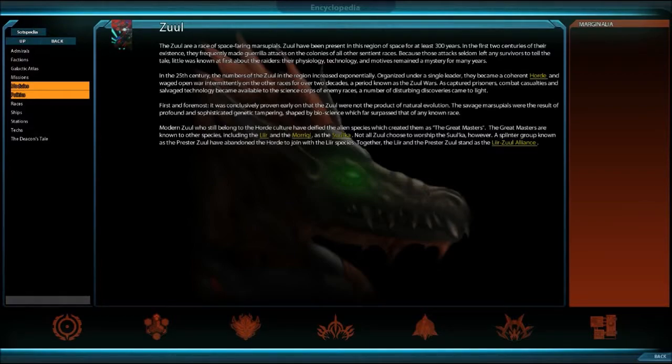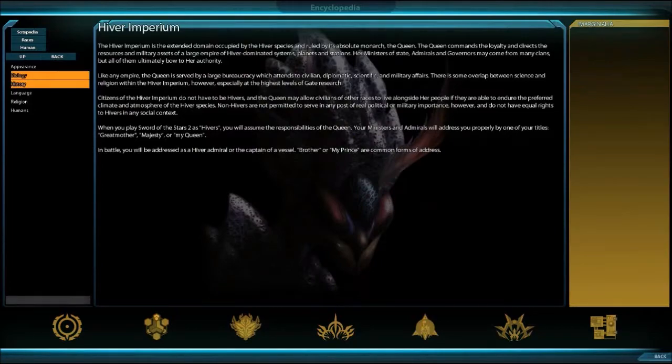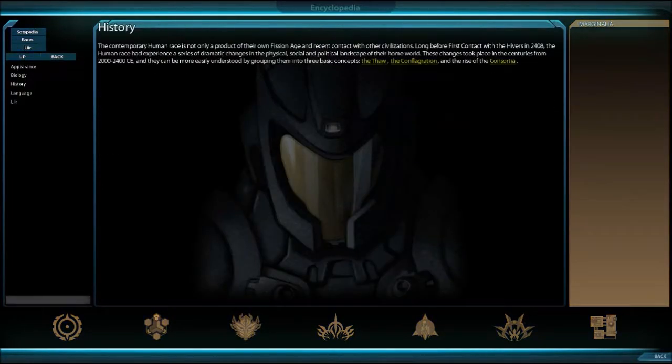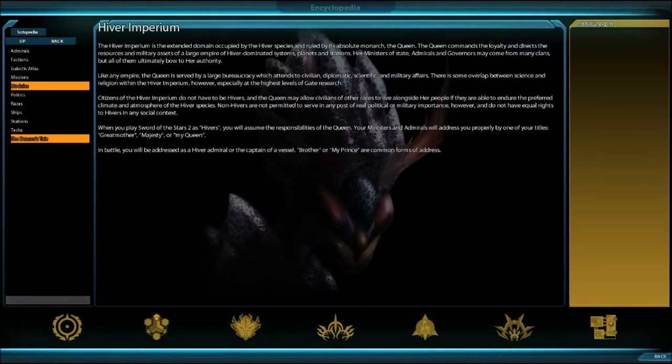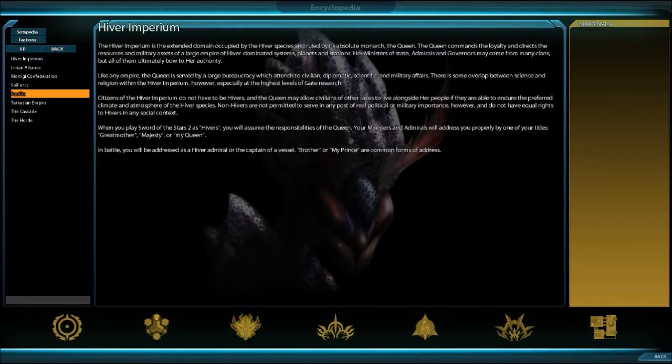Factions, Hiver history, recent history. Imperium history. See, now it messes up too, because it's just kind of broken. God damn it. See, it's annoying. Recent history.